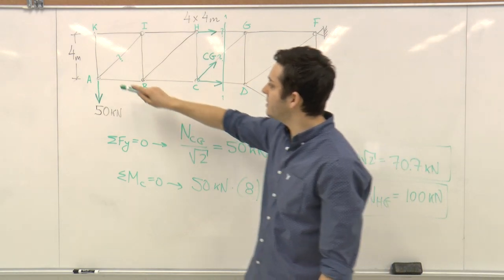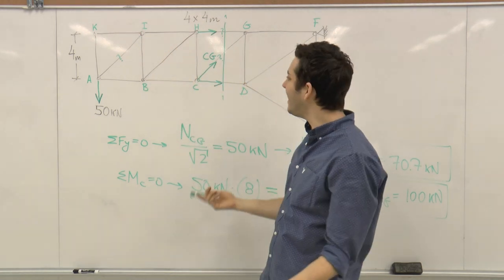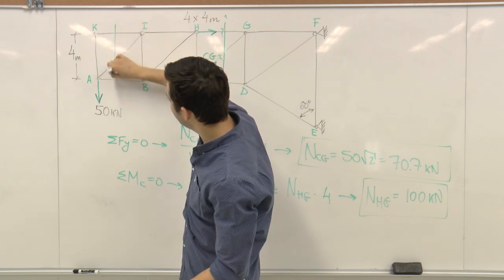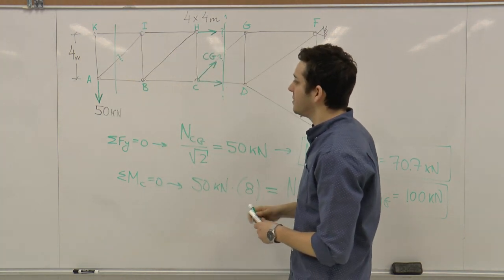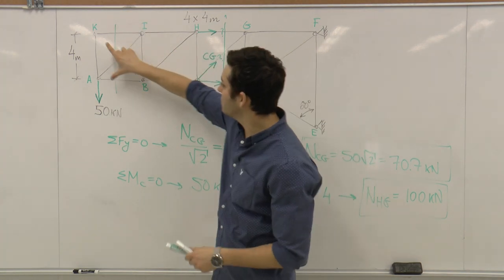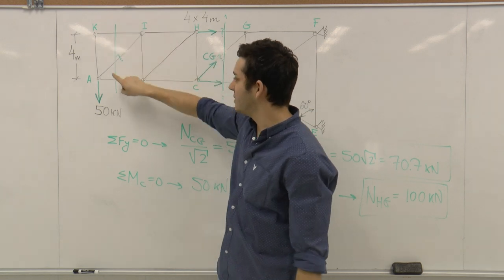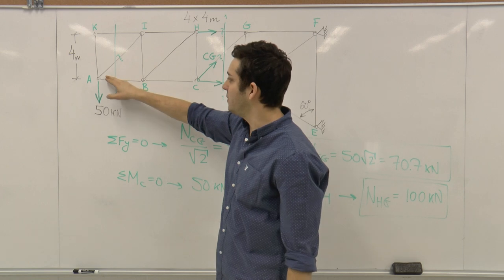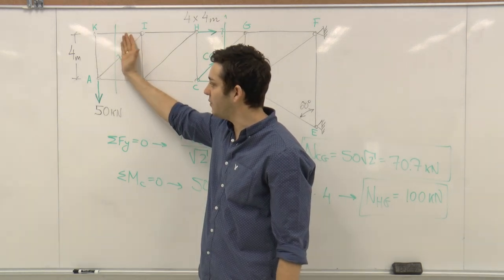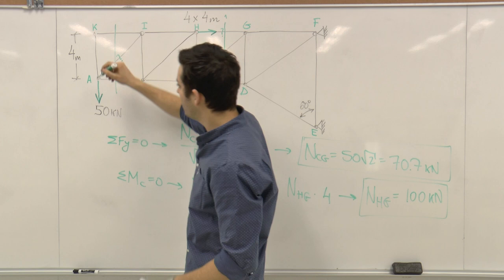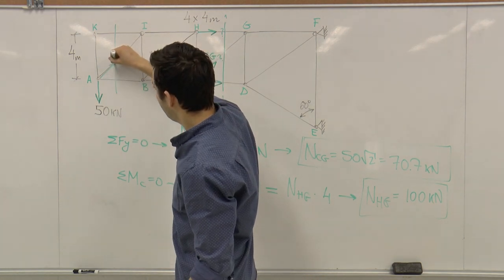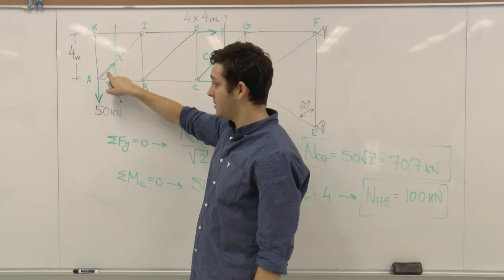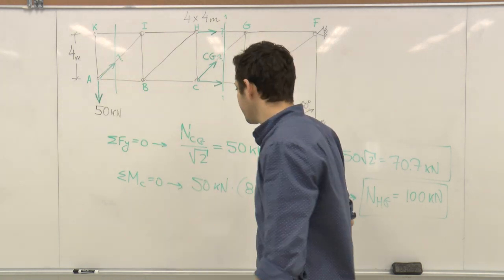The last one is AI. AI is same as CG. What should we do? One more section. If we're doing this section, we'll see that we have here also 4 by 4, so this is also 45 degrees, same as CG. If we look on the left side, sum of the forces in Y direction, we'll find that the force of AI equals to 50 times square root of 2.